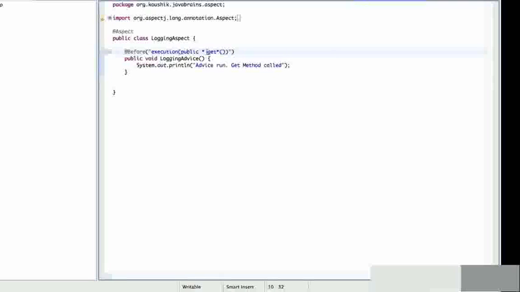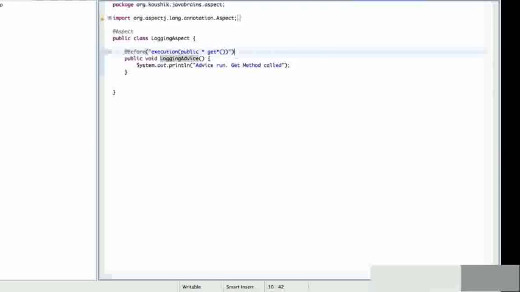No matter any method, as long as it starts with a get and no matter what it returns, I'm putting a star here, so irrespective of the return type, as long as a method is a public method and it starts with the letters GET, I want this advice to be applied. So this is the same expression, but I've used wildcards here so I can apply this advice across different points. Now let's save this and see what happens.